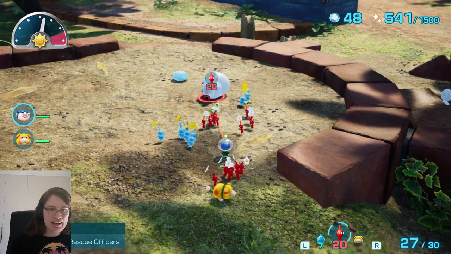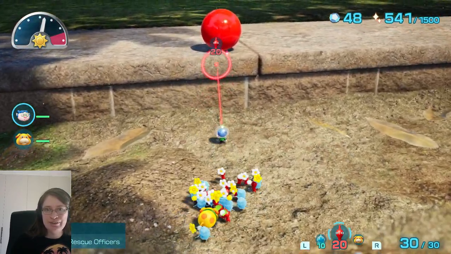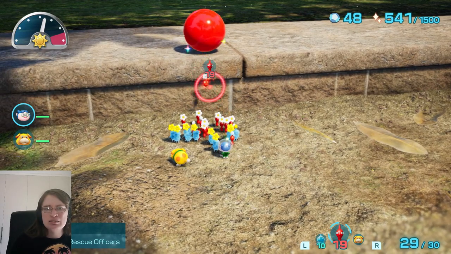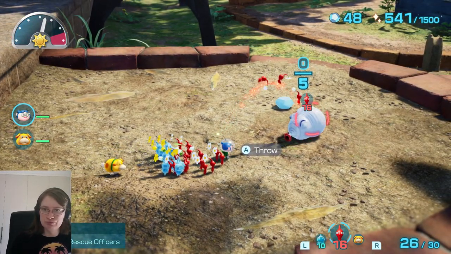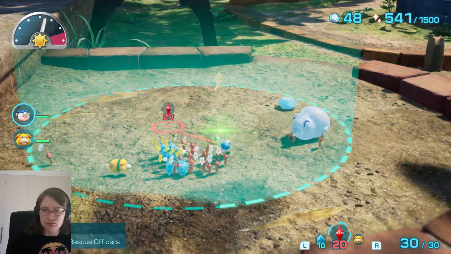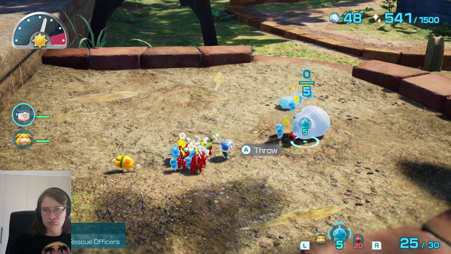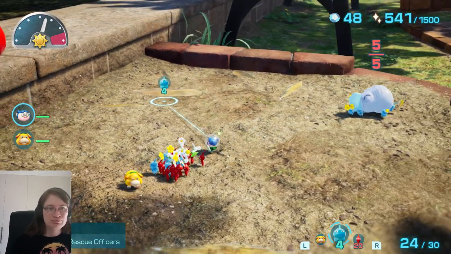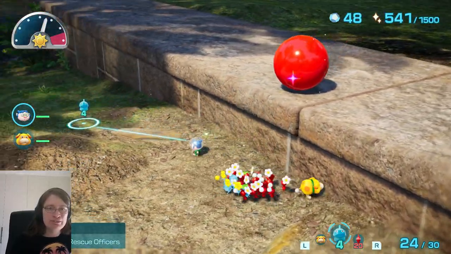Oh, gotta be careful with that. Ice picks don't immediately do damage. They just up the other bar. Okay. Can I throw high enough to hit that? I might need yellow Pikmin. You can throw yellows higher than other kinds of Pikmin. Yeah, I didn't seem to be able to throw high enough to hit that yet.